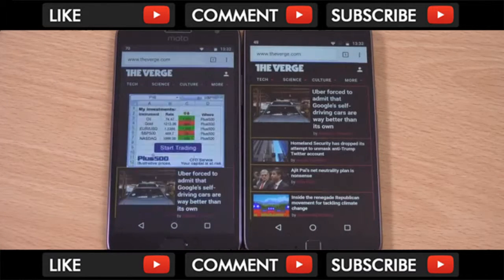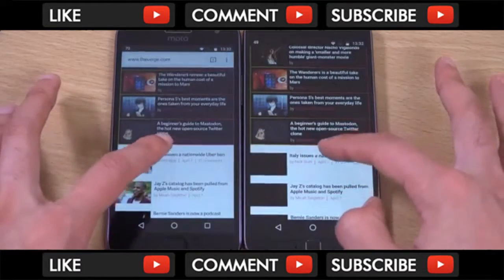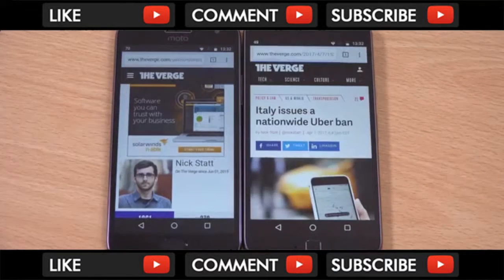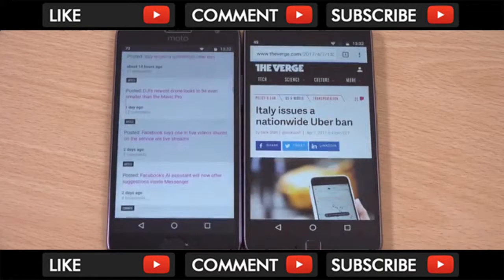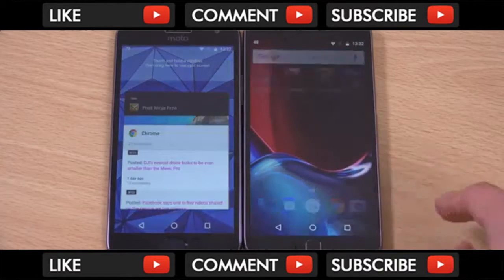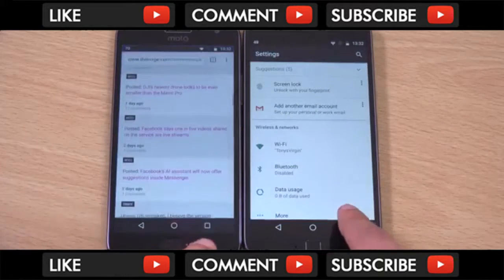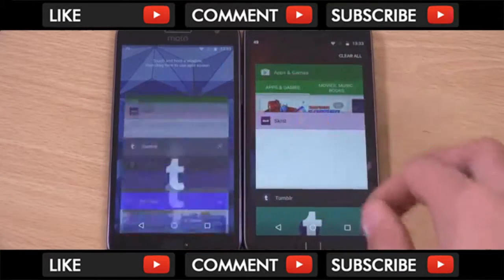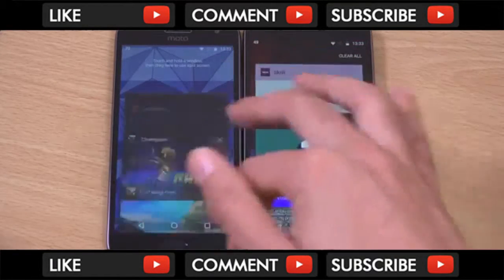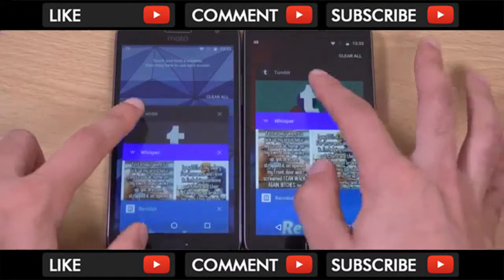The G4 is still quite snappy here in terms of the Verge, but when it comes to actually loading the content, it's much faster here on the G5 Plus ultimately, so that is a nice improvement. We're just going to round off with the multitasking. I can't remember the RAM. I think it's 3 gigs in the Moto G4 Plus, but then again you could get one with 2 gigs as well, and 4 gigs as well. So there's lots of different configurations.